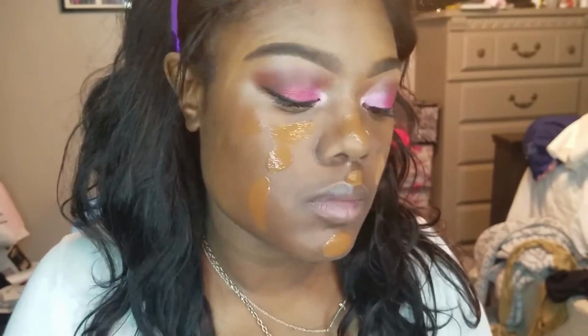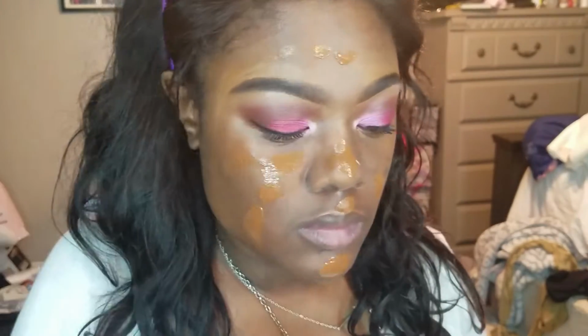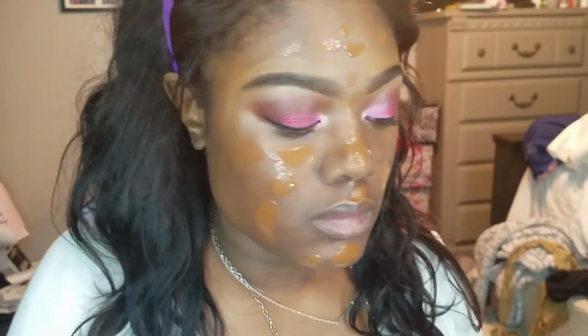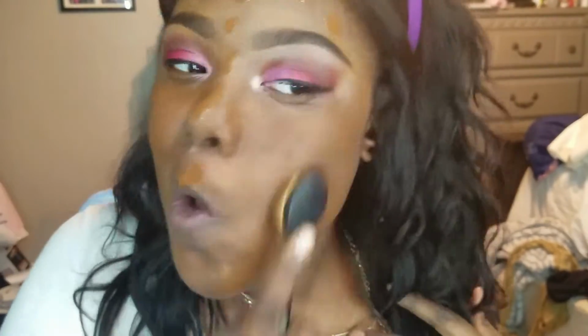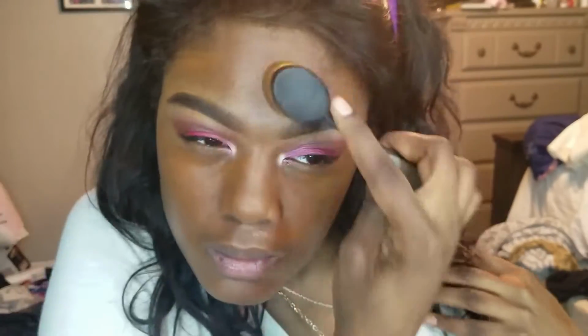Now I am taking my Smashbox, I don't know why I keep saying Smashback, Smashbox Studio Skin 15-hour wear hydrating foundation, and I am in the shade 4.3. I am still testing this out, but I actually quite like it so far. I just like that it's lightweight. I don't use too much foundation, but it's lightweight and it really gets the job done. Leaves me with a flawless look on my face.